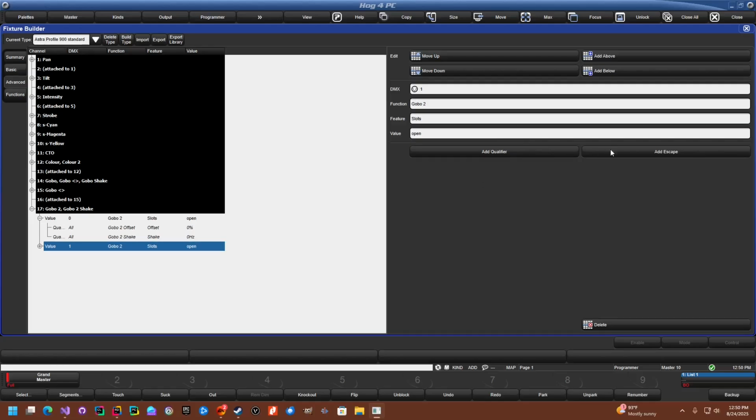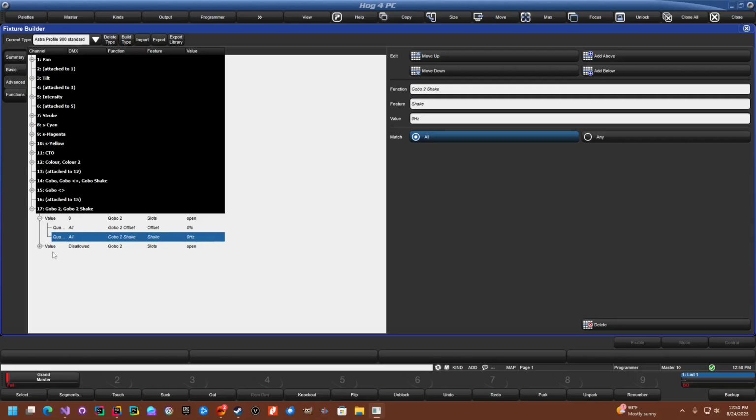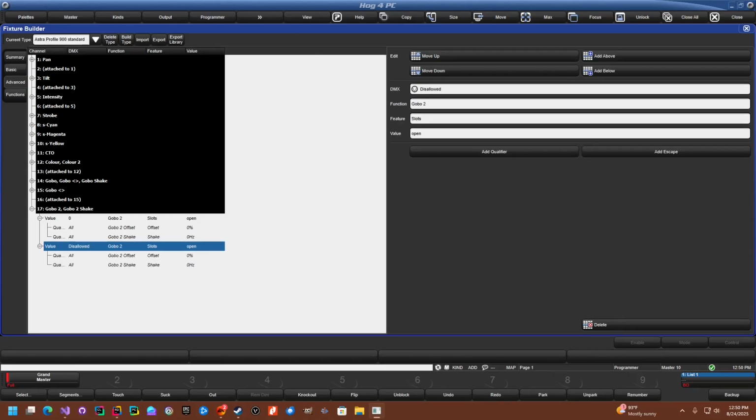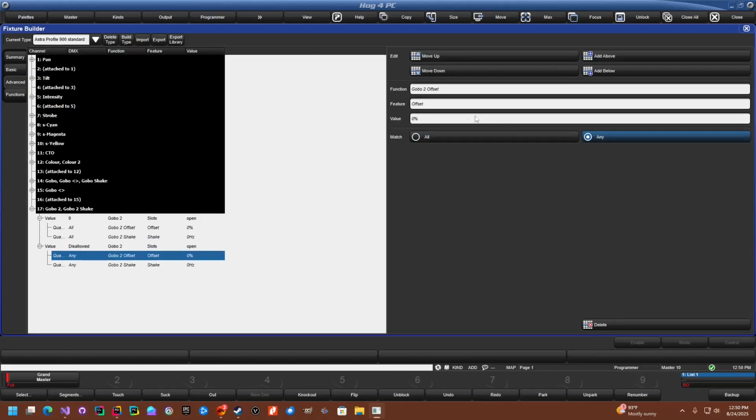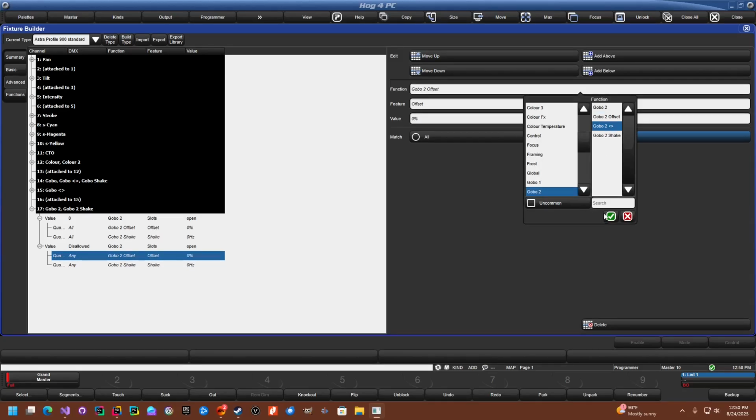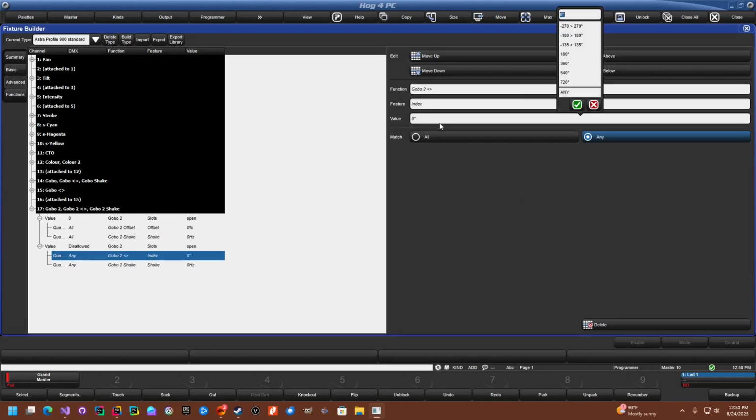And then because this one can also rotate, we're going to disallow with a qualifier of Gobo 2 rotate index -180 through -1.